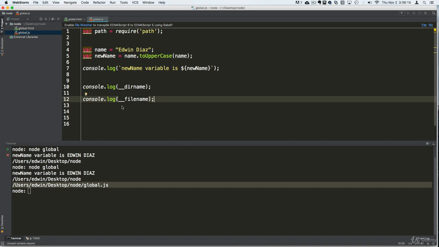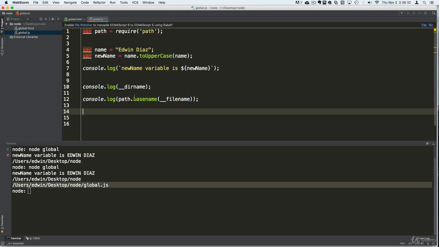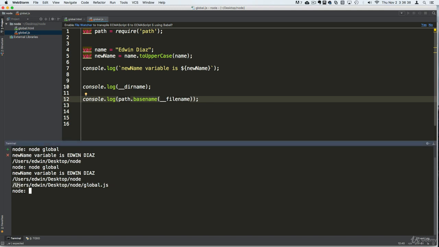So now if I want to use it, I want to use something like the basename method here. Basename basically is like a regular expression that is going to check the whole file and pluck everything after the dot.